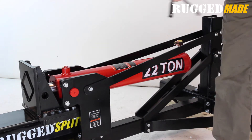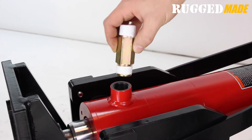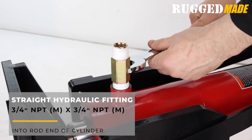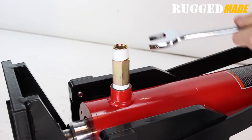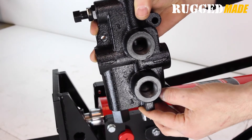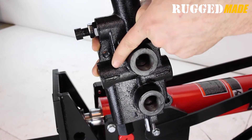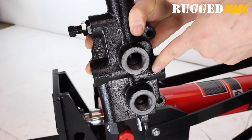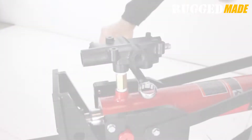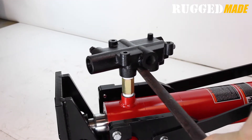Remove the protective plug from the port on the rod end of the cylinder. Apply thread seal tape to both ends of the three-quarter inch NPT male by three-quarter inch NPT male straight fitting and install it in the port at the rod end of the cylinder. The A and B work ports on the valve are clearly marked with letters in the casting, and the inlet and outlet ports are marked with flow direction arrows. Mount the valve on top of the straight fitting using the B work port, tightening it so that the A work port is facing away from the blade.